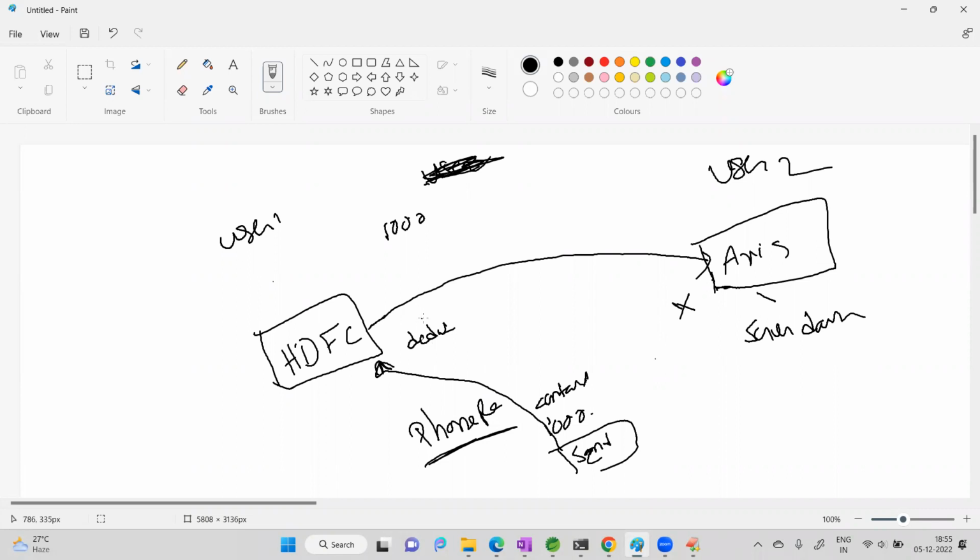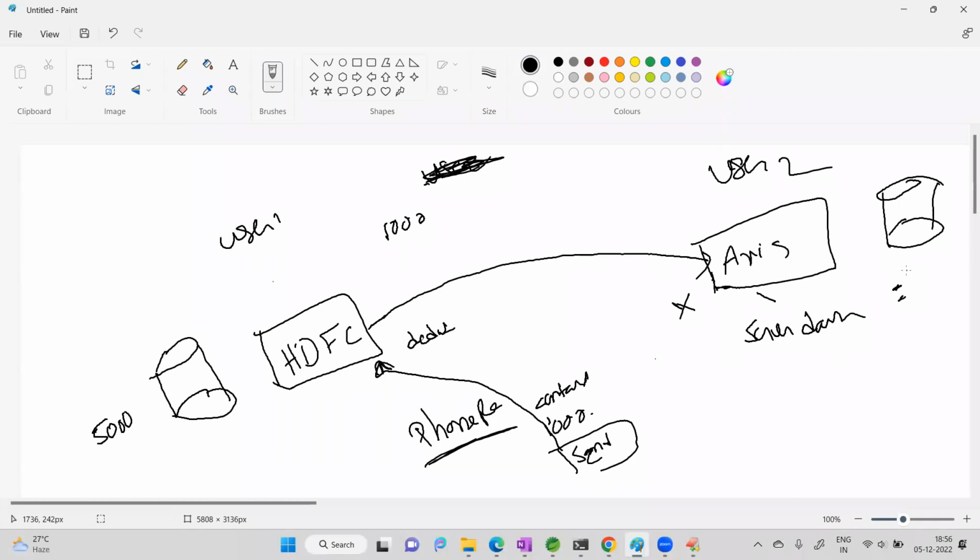In that case, he has to get the amount back. How to get it back? By default, all the changes are committed. How to roll back? Now this is theoretical; now we'll do it in terms of a database. This is the HDFC Bank database. Right now, his balance may be 5,000. We don't care about this balance.